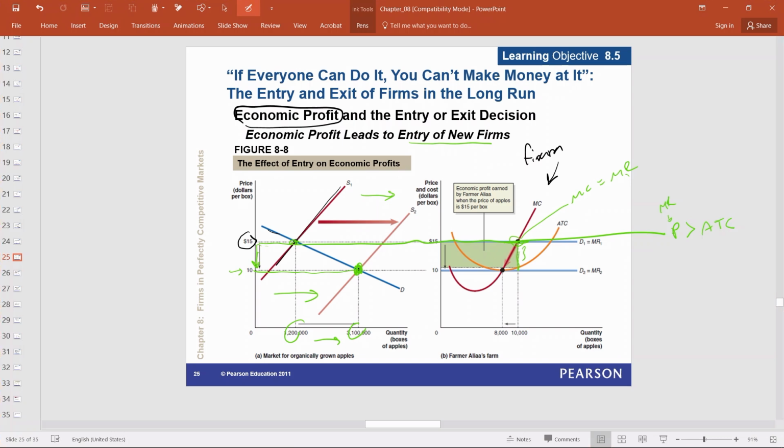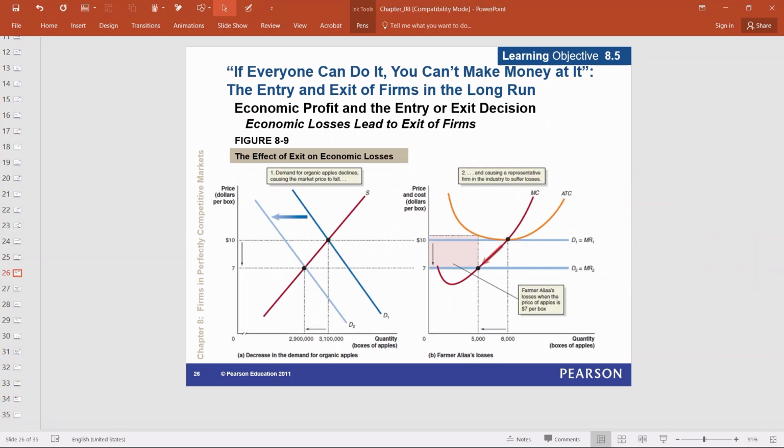What happened to the profitability of the firm in the market? As you see, the market price went down to this new level, and at this new level you will find that average total cost is the same as the market price. So no profit or loss results here. And we call this level the break-even level or point.